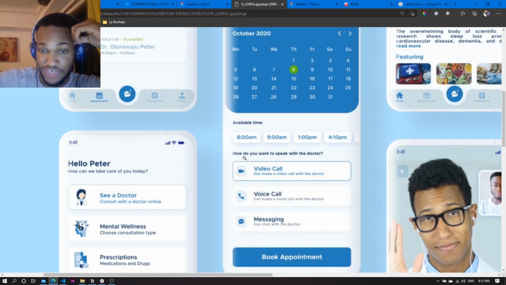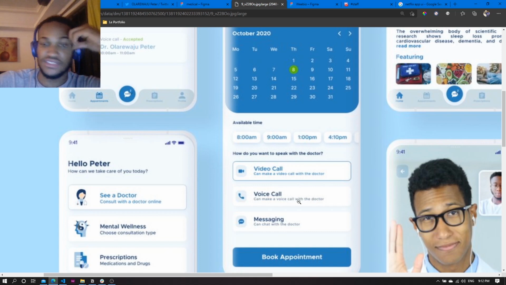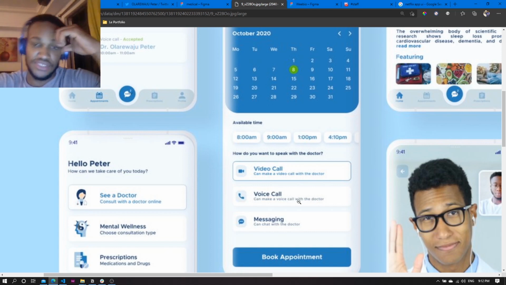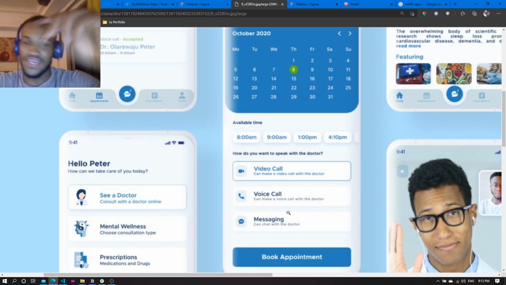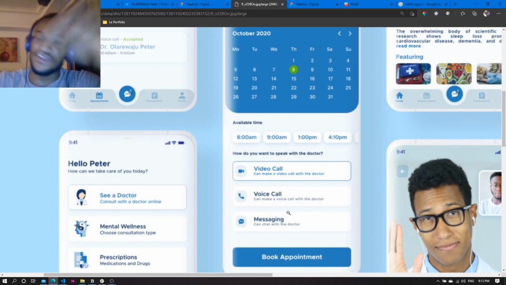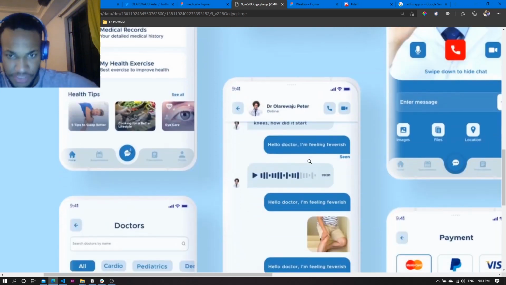What I'll do differently here is to have a little checkbox. Like, how do you want a radio button or a checkbox? Yeah, like a checkbox. Someone might want to do all three actions. They might want to have a video call. It just depends on the business code. So you might have a radio button or a checkbox. But having it in this format makes me think that if I hit video call, I'm immediately gonna call the doctor. So it's just something you have to play around with psychology.